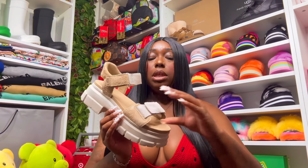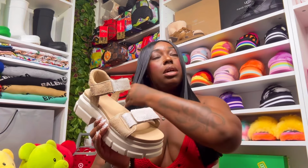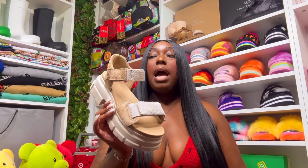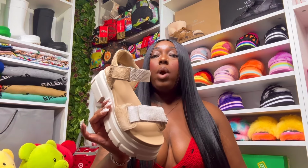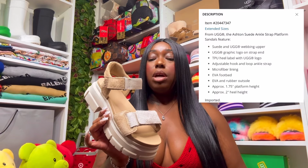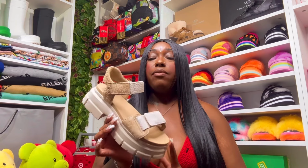But when I was looking for new sandal styles to put in my collection and come show y'all, I did not see these anywhere on the UGG site, but I had to get them because I'm thinking these look way better than the leather styles. I'm gonna go ahead and put the details up right now so y'all can know everything. These come in half sizes as well, so you do not have to pick a size.